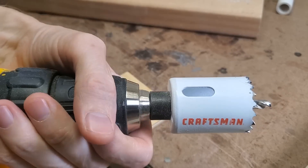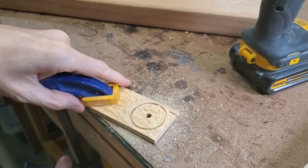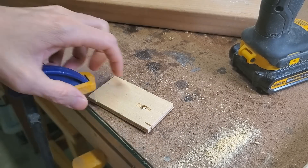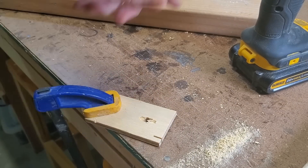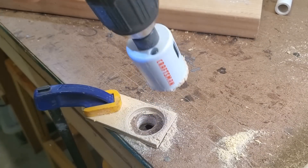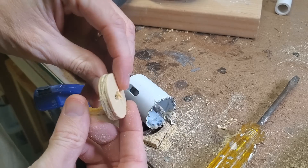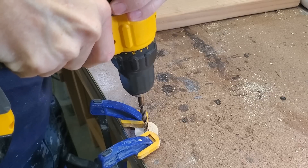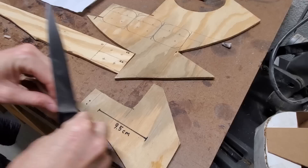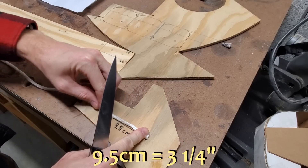I'm using a one and a half inch or 38 millimeter hole saw to make the disc style mounts. These are for the storage compartments. Rather than having doors that close off the storage compartments, I'm trying to do things as simply and light as possible, using a bunch of these tie-down mounts. I had to drill the hole a little bit larger, and then all of these got beveled just like the other pieces. For this size, I found a 9.5 centimeter line worked best.